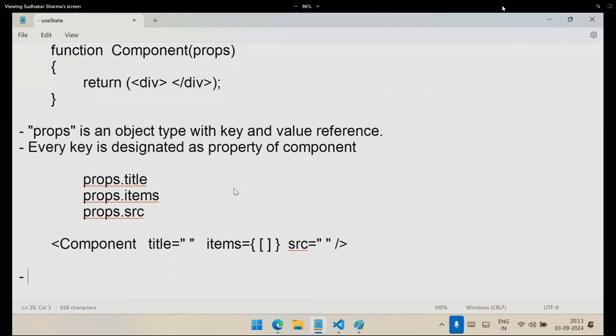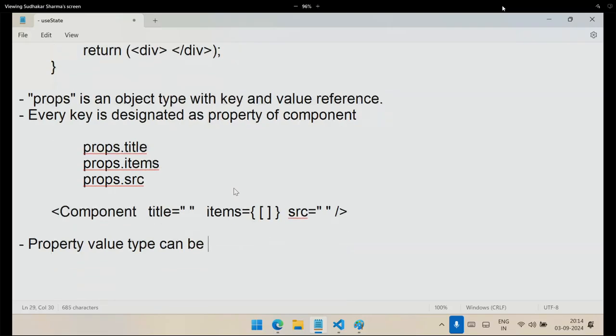And here the key point is, property value type can be primitive or non-primitive.